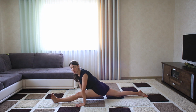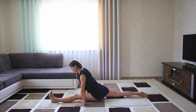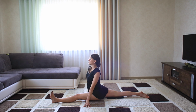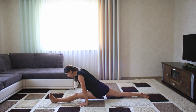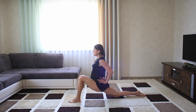Trying to keep your hips squared. And lower as low as you can. Breathe. And when you're ready, press the palms into the mat, lift the hips, and transition to your low lunge. And lift the torso up, sink the hips lower.